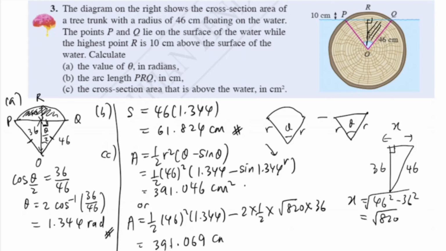You should get 391.069. Again, the textbook got 68. Perhaps because they round off the square root 820 to decimal, and then they sub in. Maybe that's why the answer is slightly different. You don't need to worry so much about the final answer here because sometimes it's just a matter of accuracy. This is like 6 significant figures. Obviously, it's going to be hard to achieve the same answer, right? If you're talking about 4 significant figures, it'll be almost the same, right? Let's look at question number 4.